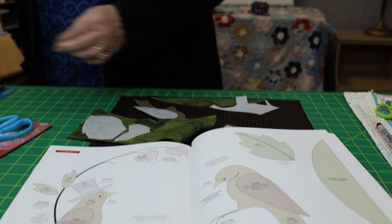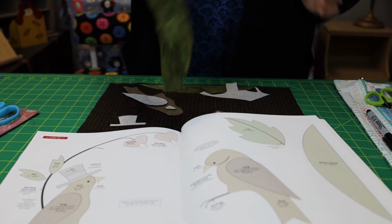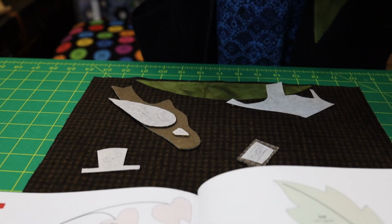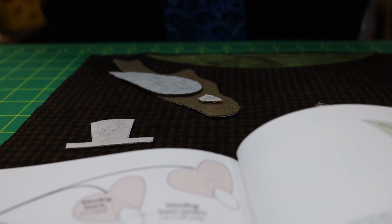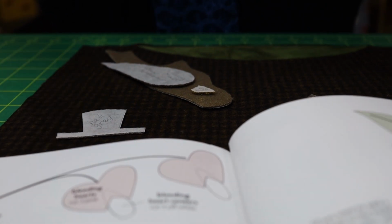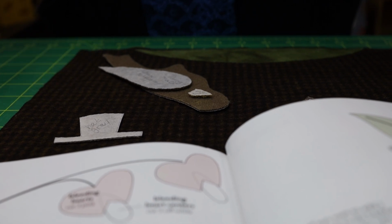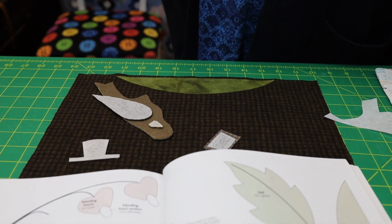So, here we go. Like I said, I fused some things together, and I wanted to show you, I didn't cut everything out, but I did cut out the male bird because I wanted to show you the layering. Now, when I say layering, there are probably 100 different ways of layering your wool before you fuse it on. Whatever way is easiest for you, do that way. I'm just telling you what I use.